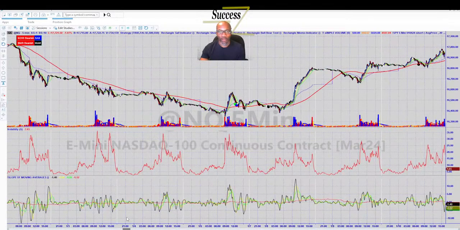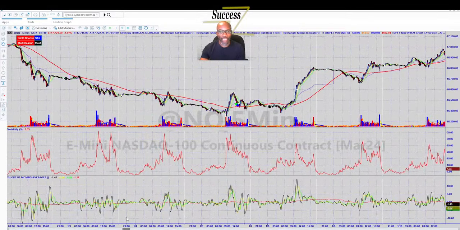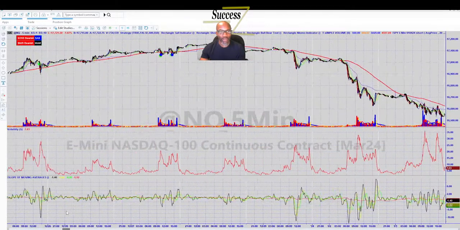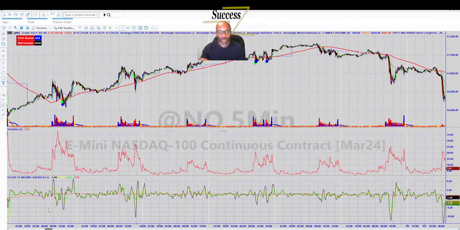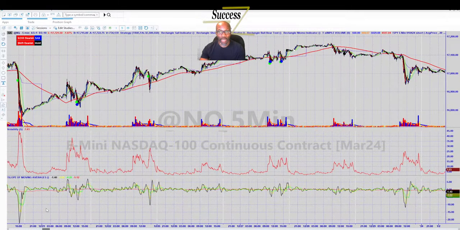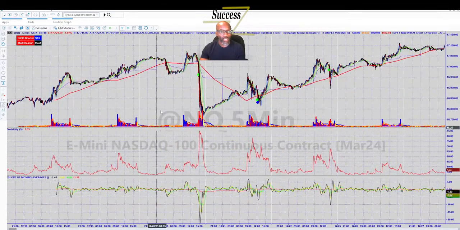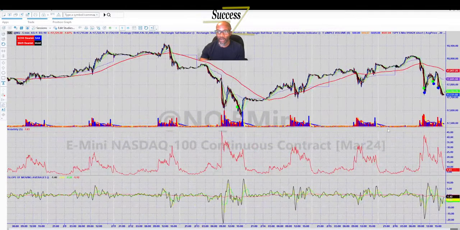Not as many on here. That one, I mean, there was a little bit of a pullback there, but that's not enough for what I'm looking for. That potentially could have worked. However, that is during the daytime. Yeah, both of those could have worked. That one could have worked there. So maybe 2 of them didn't work and maybe 6 or 7 worked. So we got that going for us.